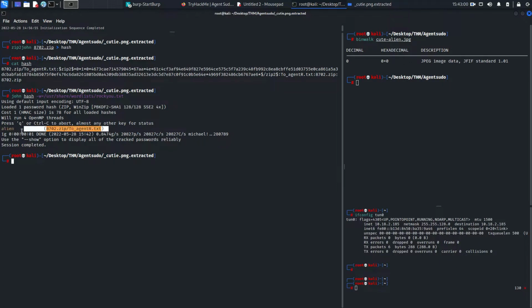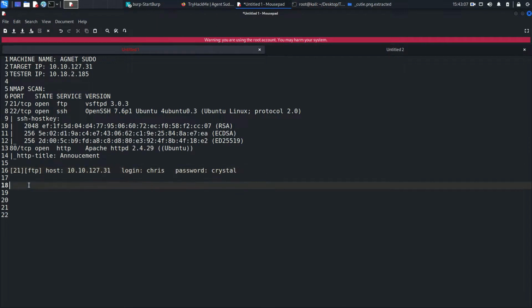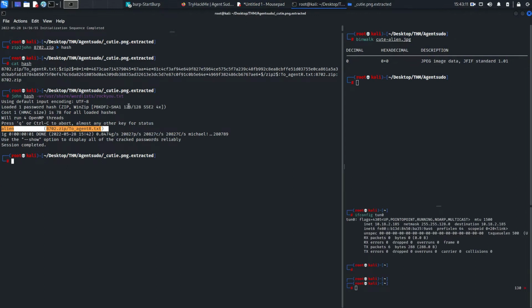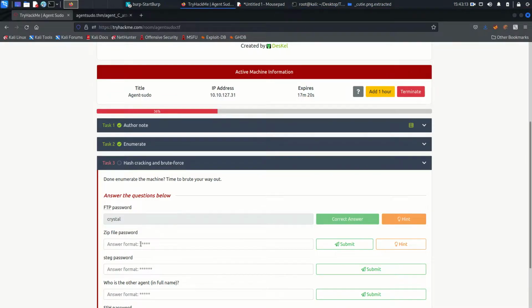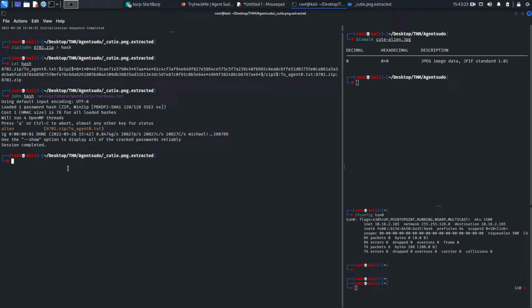I'm going to keep this with me, copy, come here, and paste it here. So now the zip file password is alien. Now the stack password. Okay, first of all, I am going to extract this file.